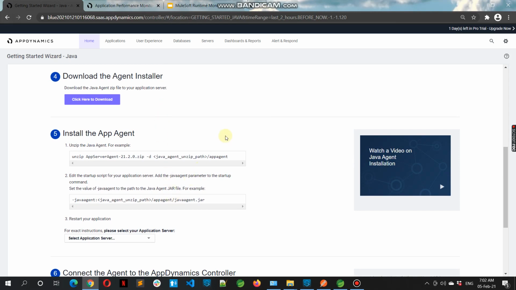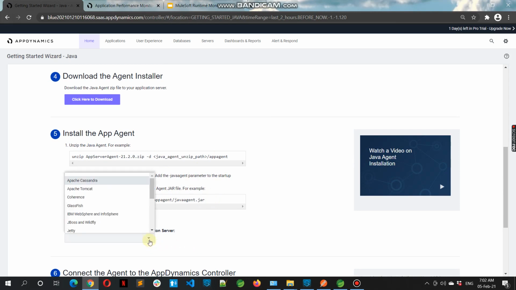Once you extract the zip file, you will be able to see a few important files in the extracted folder. I will just show you them. Here you can see the kinds of applications: Tomcat, Glassfish, WebSphere, JBoss, webMethods. We have many kinds of applications.